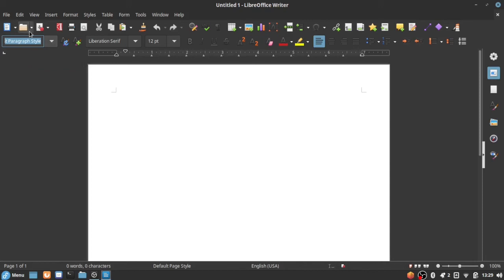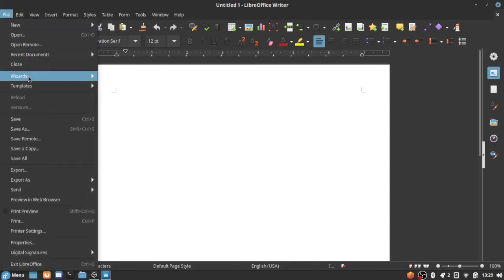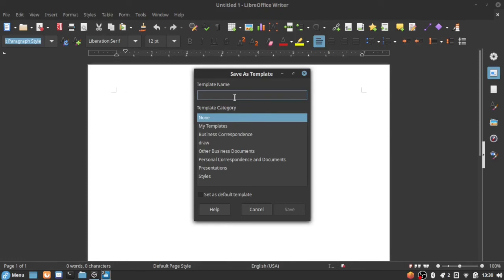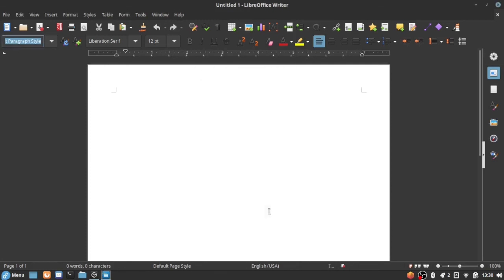Then when you've got it all set up how you want it, you just go up here to templates, save this template, put in a name for your template, like my default, what I commonly use. You put it in my templates here, and you have to click this thing here if you want to set it as your default template. Then you click save, and it'll save it as your default template. Of course, I've already got it set that way, so I'm not going to do it now, but yeah, that's how you do that.